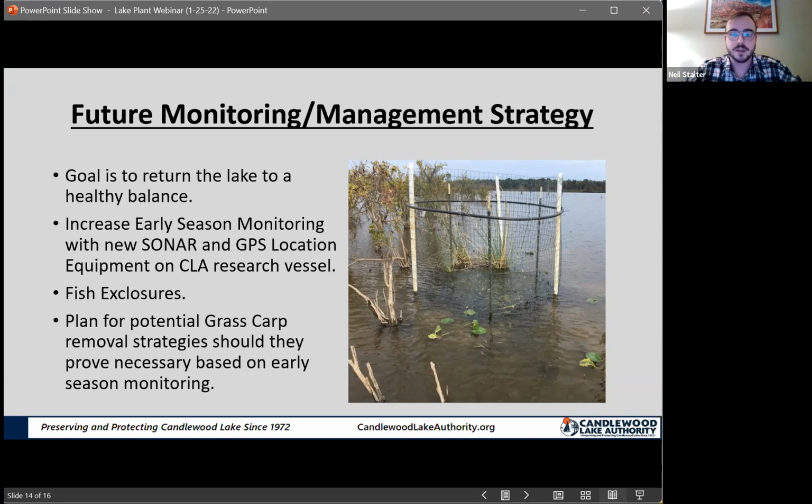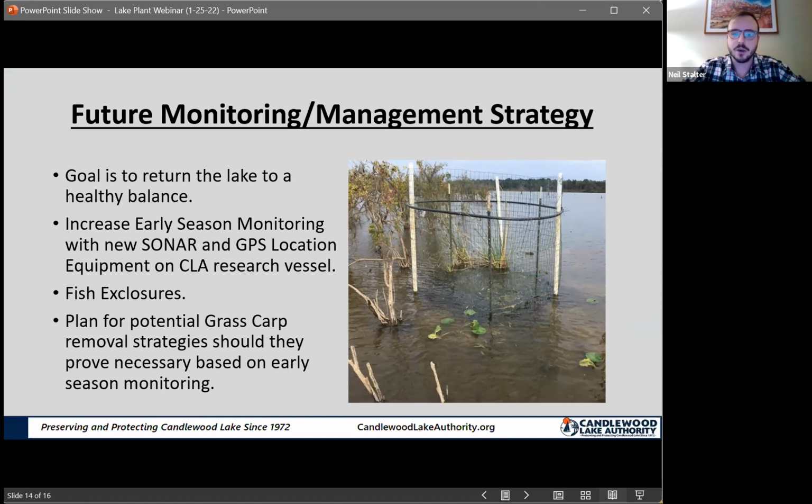We'll also be working with the other stakeholders to build exclosures, which sort of like it sounds, it's an enclosure, but it's meant to keep something out. And so in this case, the exclosures are meant to keep out the grass carp and give the plants inside of those exclosures the opportunity to grow and reproduce without being fed on by this herbivore basically that's swimming in the lake trying to eat them.